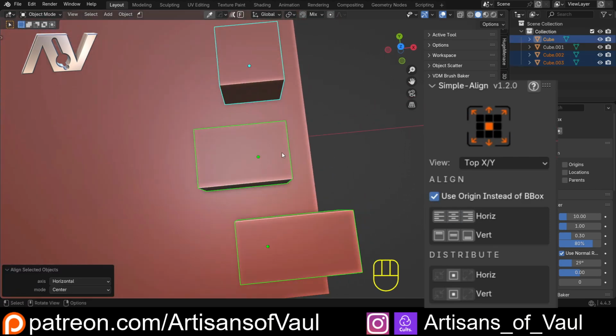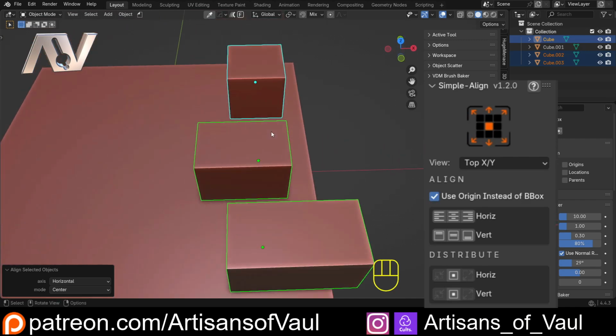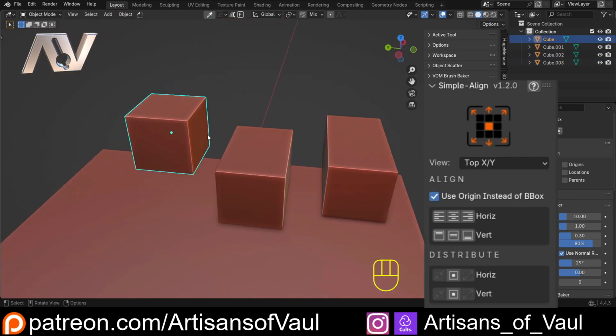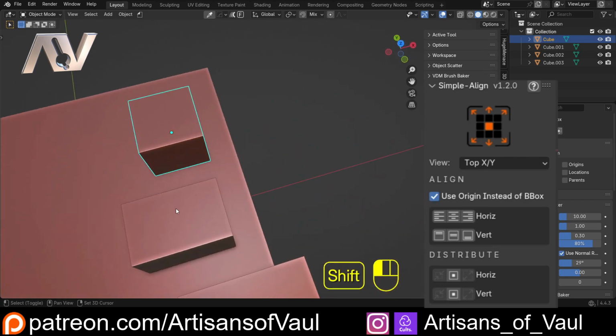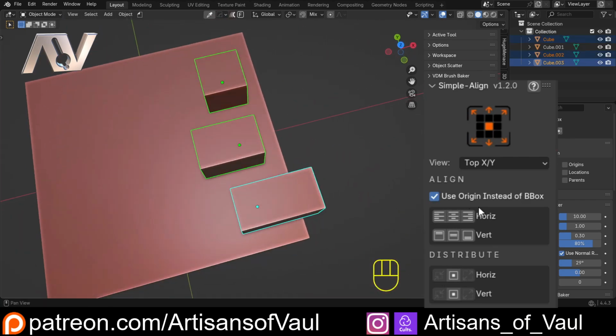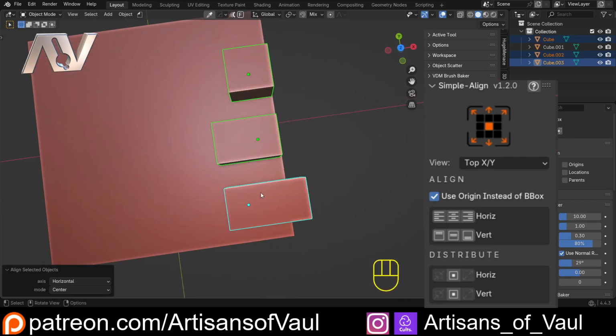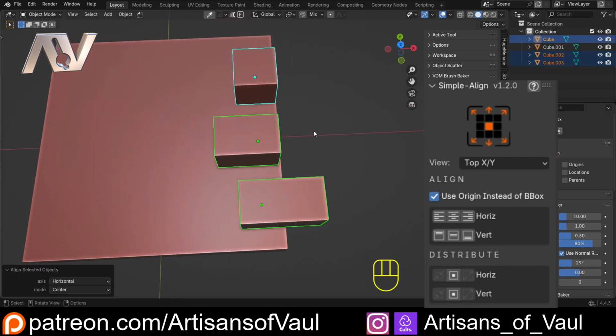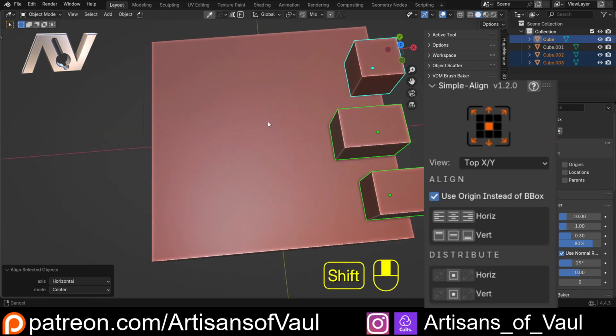Now, there is a slight limitation on this, and it's one that we need to be aware of. It still works off of the center of the bounding box of the object that's been selected. So for example, if I select these and then do that to center, it's going to go to the center of this object's bounding box as opposed to the origin. But all we do is just select an object that has got its origin in its center and use that instead. And we've got that all sorted, which is great.